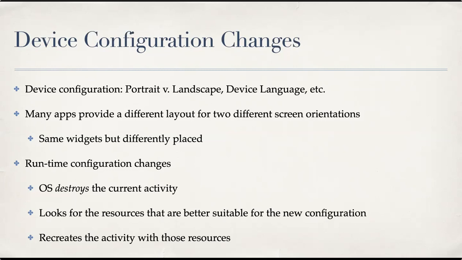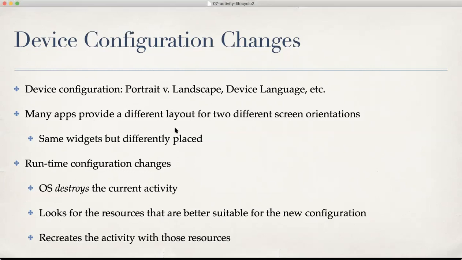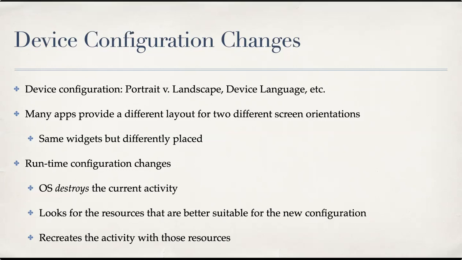And if any of these is changed, the device basically has to recreate a lot of things. And we'll see why. So you might have seen many apps provide a different layout for landscape and portrait orientation, right? And the reason is basically, let's say the portrait is the default one, but then it does not render well when the device is rotated. So maybe there are a lot of lengthy things, more things put lengthwise, one below the other in the original layout. And when the device is rotated, that doesn't look pretty on the landscape layout. Plus, there is a lot of white space on either side, left and right, in the landscape layout. So you as a developer may want to put the same widgets at different places, so the user can interact with the same widgets, but in a more user-friendly, more attractive, pretty way.